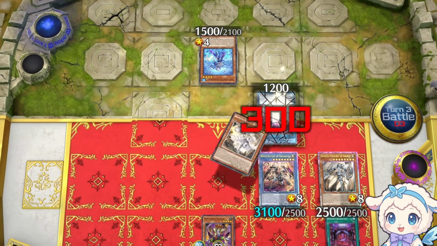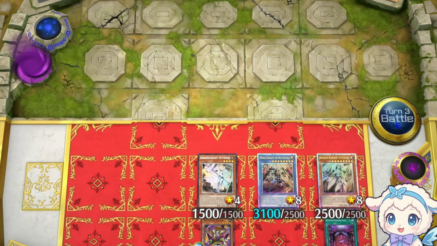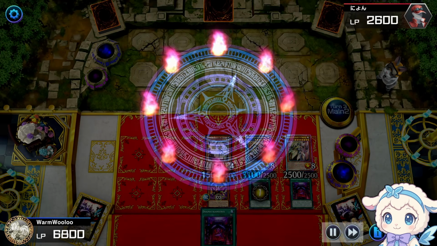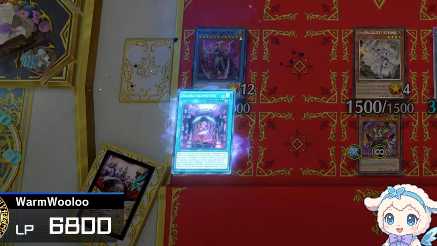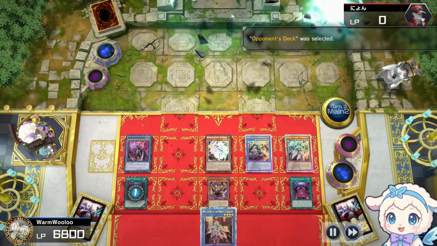We just have to be super careful not to activate monster effects now because our opponent also has Tearlament's Havness in their hand. Now that Root Kalos is out of the way, we'll want to push our advantage. Go Dogmatika Albazoa! It's sort of surprising that our opponent is still sticking around with just one card left in their hand. And that's another challenger down.